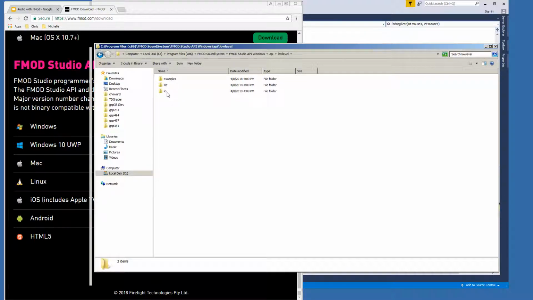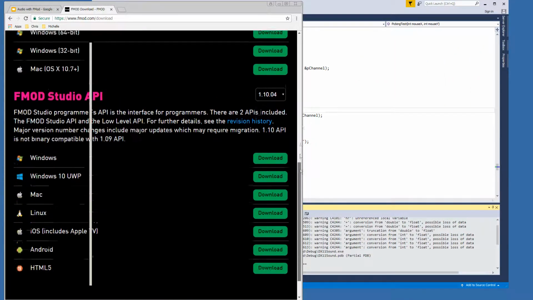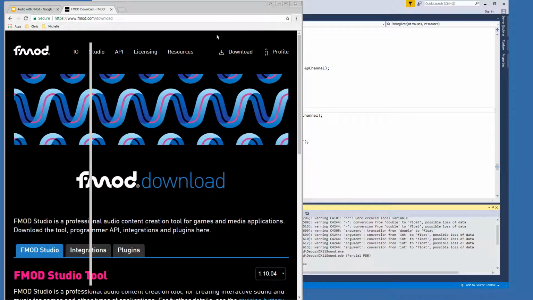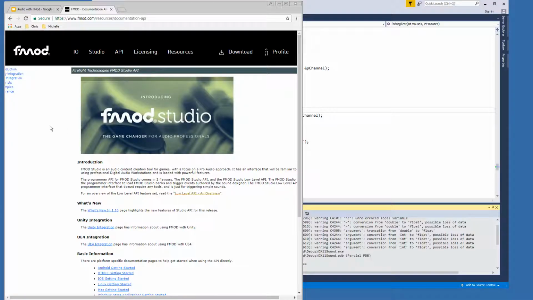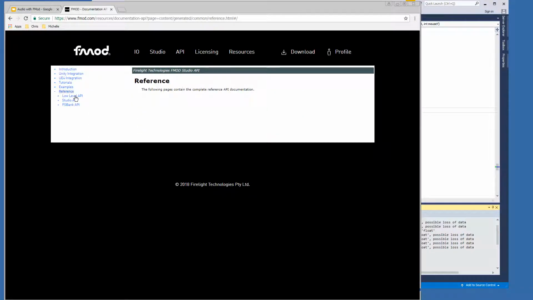The include folder and the library folder, we'll take a look at those in a minute. Additionally, you'll see that there are documentation resources for the API, and they include examples as well as a low-level API reference.